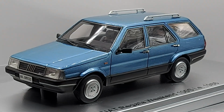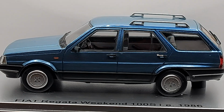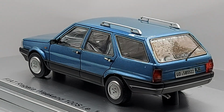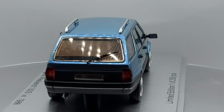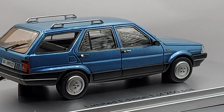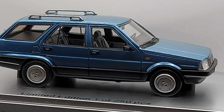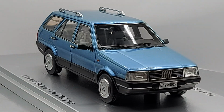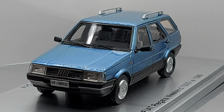Brands from the 80s are quite popular in some markets. I mean, markets beyond Italy, which was their homeland. We're talking about other markets like Argentina. They also used to produce the Fiat Regata, but quite an interesting story: in Argentina they used to spell Regata with a double T. Not really sure if they wanted to separate it a little bit from the regular Fiat Regata from Italy, but they spelled it with a double T. And that's a fact.